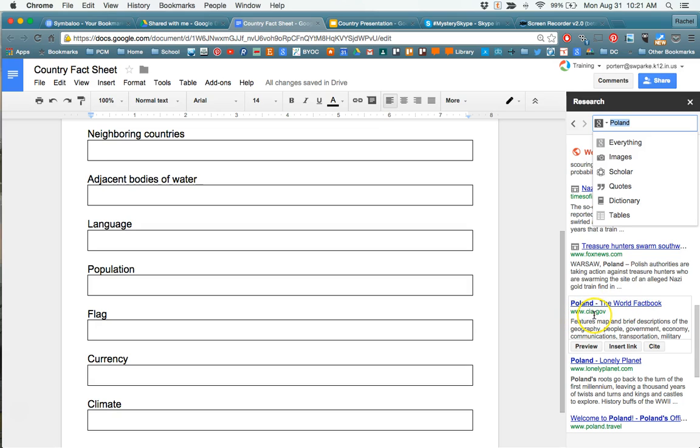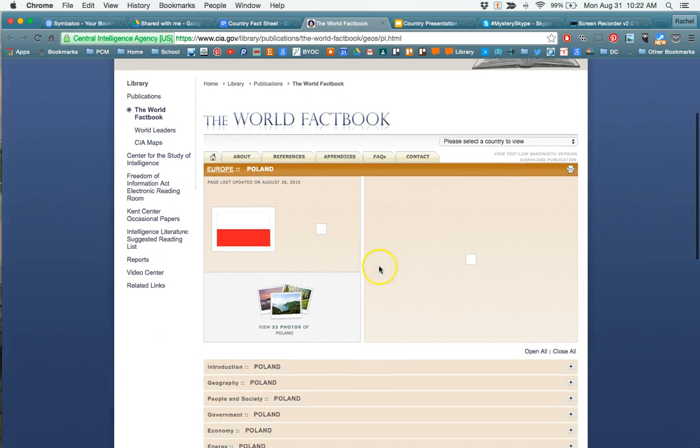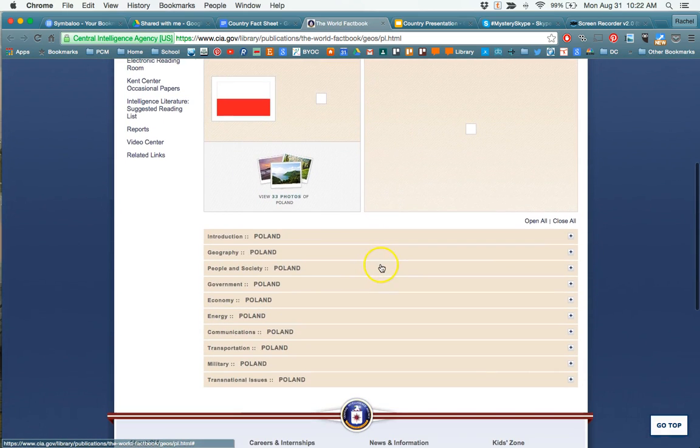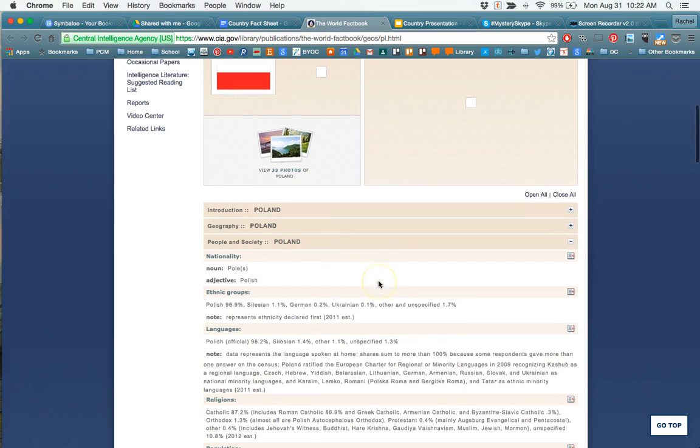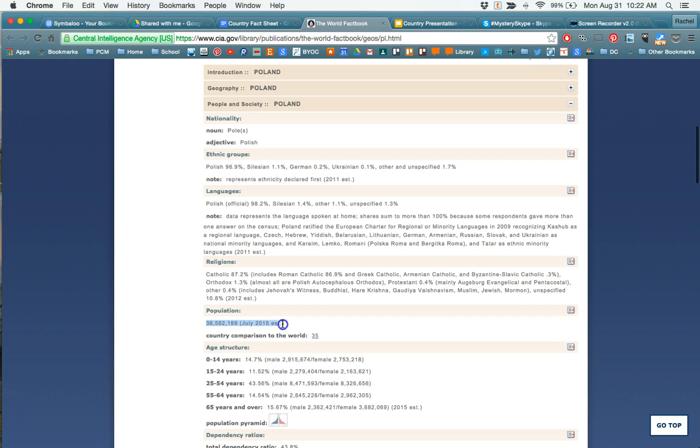So this is from the CIA.gov, probably a good source, the World Factbook. I can preview it too and take a look at what it looks like and see if it looks like a good source. If I think I want to check it out, I can just open this up and go to whatever particular area I think might have information that I need. And right here's my population, so that might be helpful.